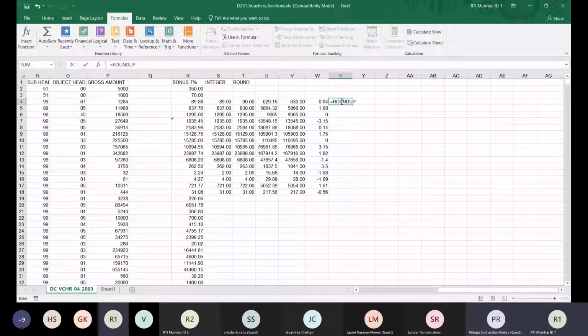See, this says very simply that round up rounds a number up away from 0. And when you say round down, it rounds a number down towards 0. That means if you are using round up, it will round the decimal to the next integer. And when you are using round down, in a way you are removing the decimal part. So these two functions are available. We can just use one example of each.